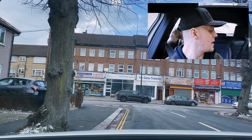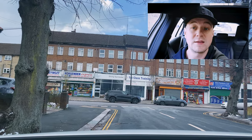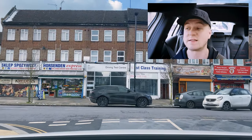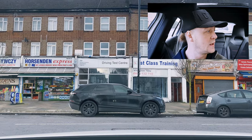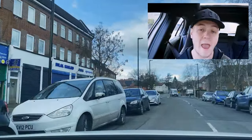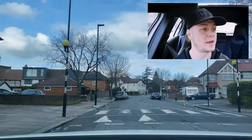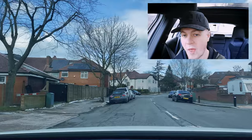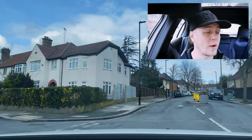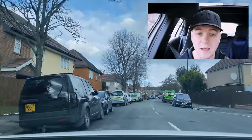The examiner has asked me to drive on when ready. I'm doing my all-round checks and putting on my signal to warn anybody I may not have seen that I'm going to pull away. Now coming to the end of the road, I check mirrors and signal right. Most junctions are closed, meaning visibility is extremely poor — obstacles like parked cars can block your view. If this is the case, take your time and peep and creep, moving forwards very gently to get a good view, then keep observing and creeping until you can clear the junction safely.